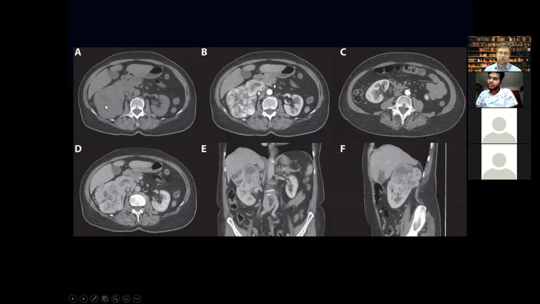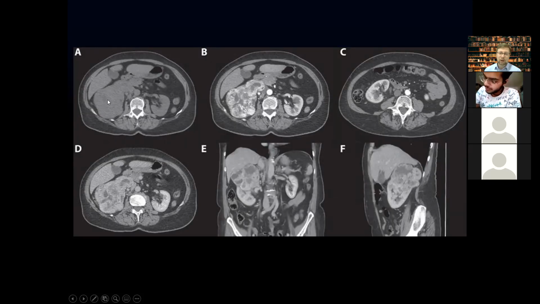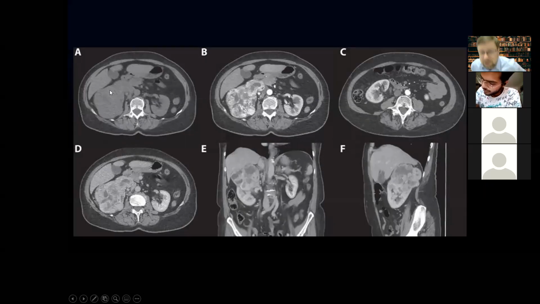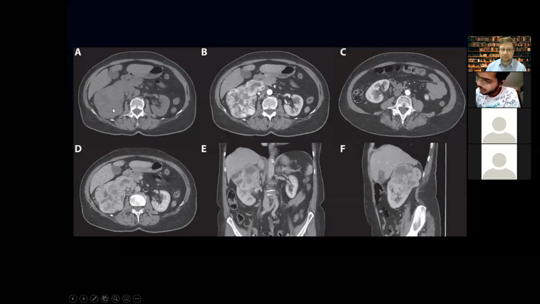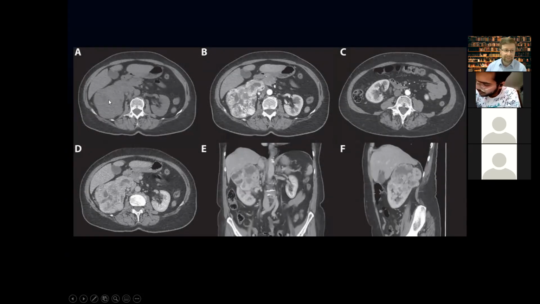As you can see, if we're not using the contrast, and usually the contrast is iodine-containing, injected intravenously using special injectors, bolus injections, there is not much tissue contrast. It's hard to assess the different parts of the organ. That's why we usually use contrast, especially when we suspect a tumor. You can see these are the kidneys, the right kidney, the left kidney, and we can see a huge tumor within the right kidney, and you can compare the pre-contrast image and the post-contrast image.